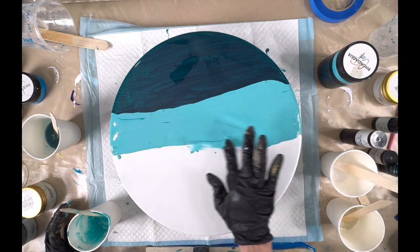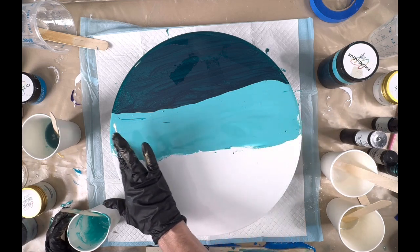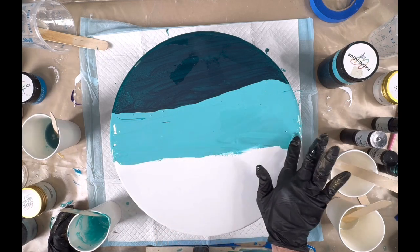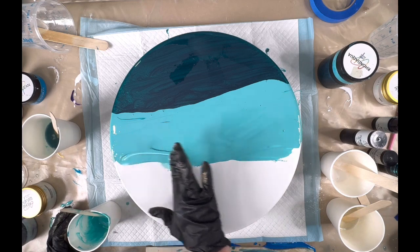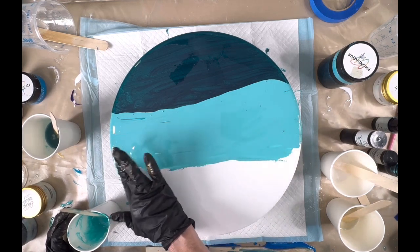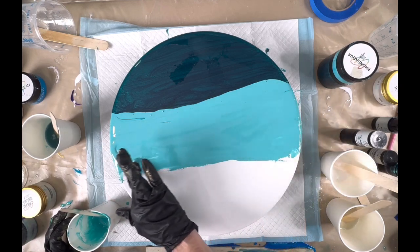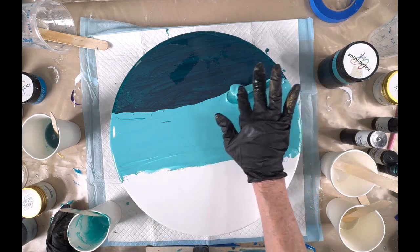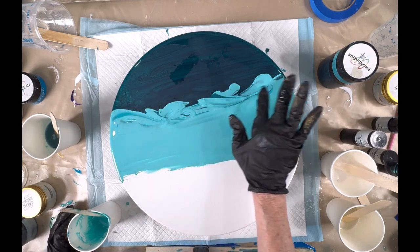All right, so I'm just gonna pull him down just a little bit here, which we don't need too much. I certainly don't want it all to run off. Okay, there we have it. It's a gorgeous color and it goes so beautiful with this Thornton shimmer, I've got to say. It's really pretty. And then we're just going to kind of mix them up a little bit.